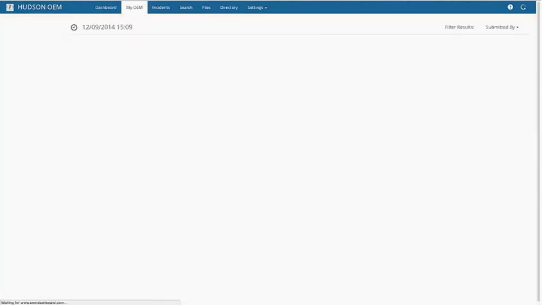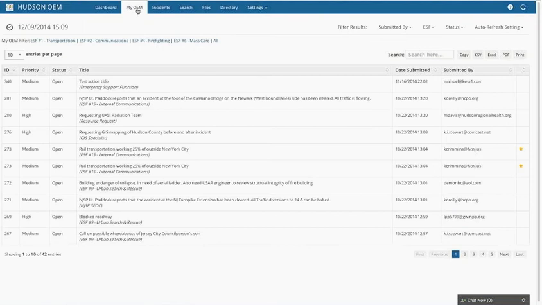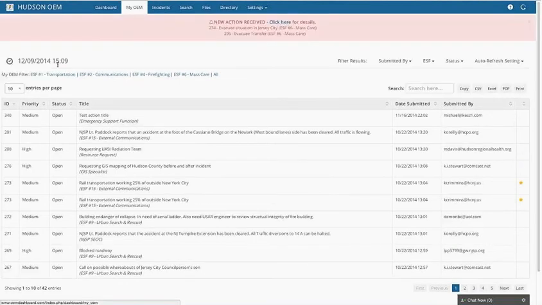The My OEM dashboard is specific to the ESFs. So we have users that have been entered into the system, and each user is assigned an ESF. For demonstration purposes, I've added my own user account to ESF number 1, which is transportation, 2, which is communication, 4, firefighting, and 6, mass care.